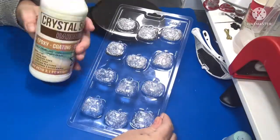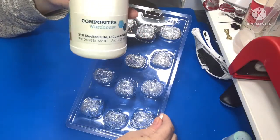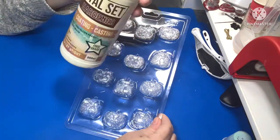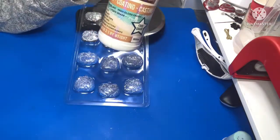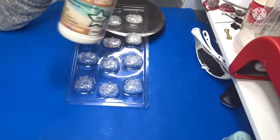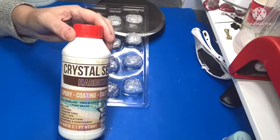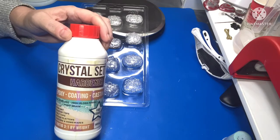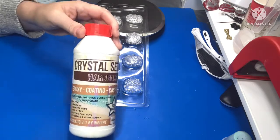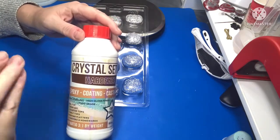So my resin of choice is Crystal Set resin from Composite Warehouse. The details are here. If you want to pause it, you can get their contact details in Australia. They supply Australia-wide and they will deliver to metro areas, I believe. It's a food safe resin and you can use it for multiple purposes. It's very low viscosity, the bubbles come out really well and it's crystal clear. It's beautiful resin and, as I say, it's the resin of choice that I use.